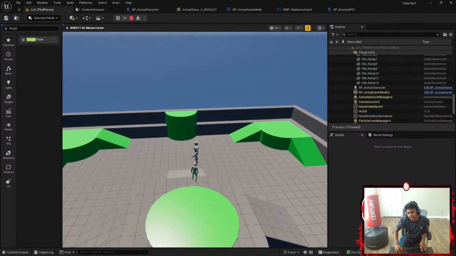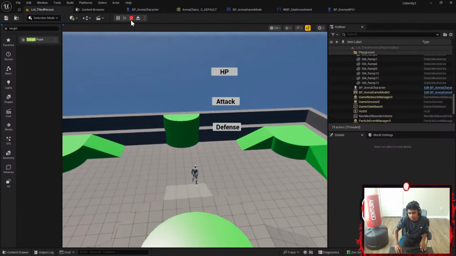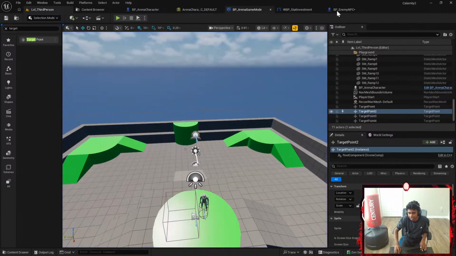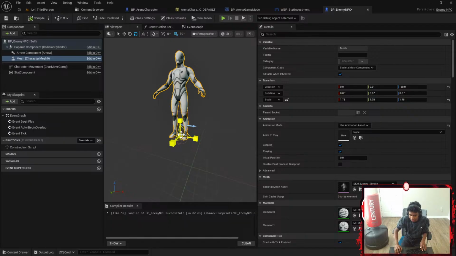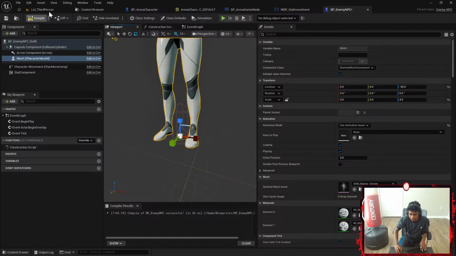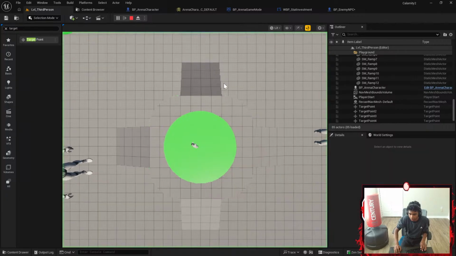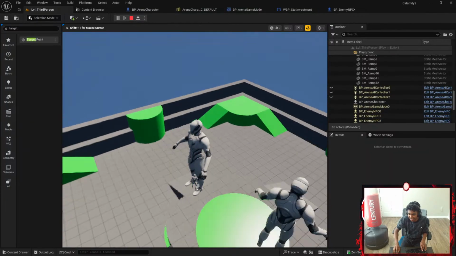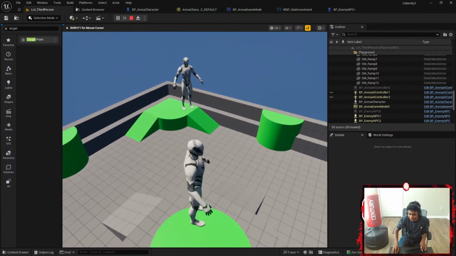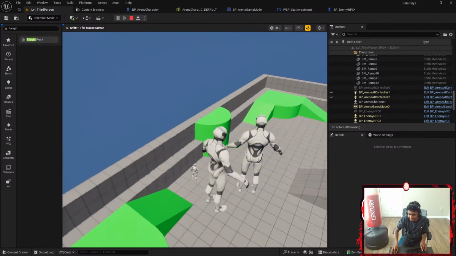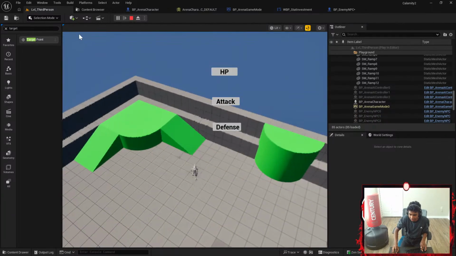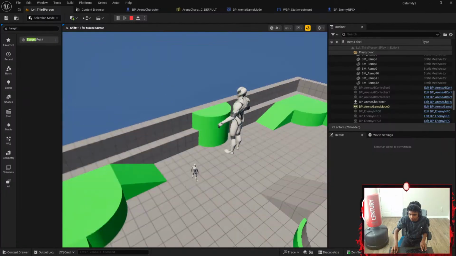Oh, later on I might want to add a boss. Okay, let me do that. The next thing I'm going to be doing is just for playing. Oh no, they're so huge. They can walk on top of. Okay, I can't even hit them. Their AoE is too high for me.